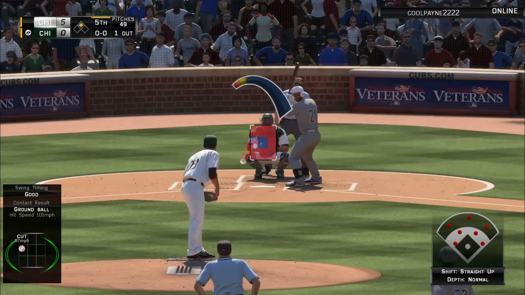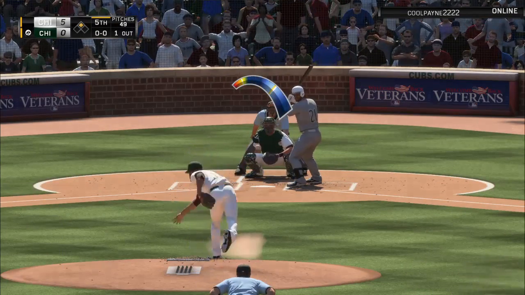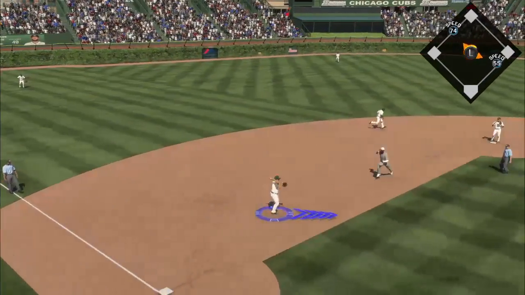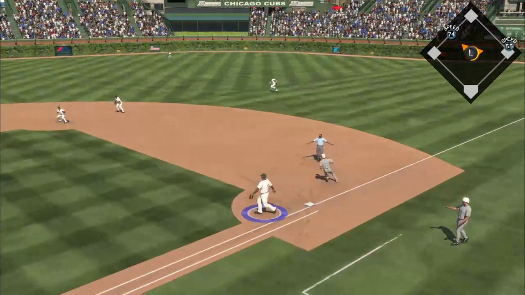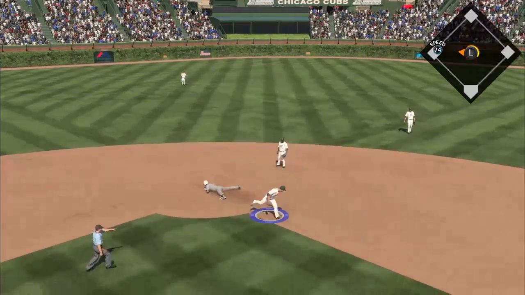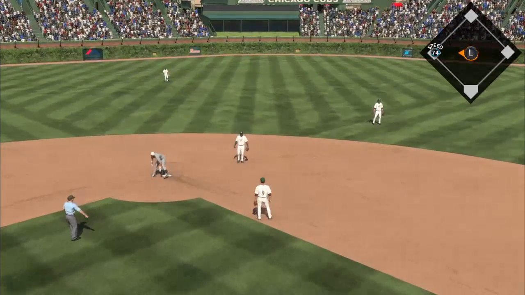Franklin Gutierrez will step in, a ground-out victim his last time. Hit to third. There is Seager. And the throw is not going to be in time as he's able to reach base safely. The tag, and he is out.